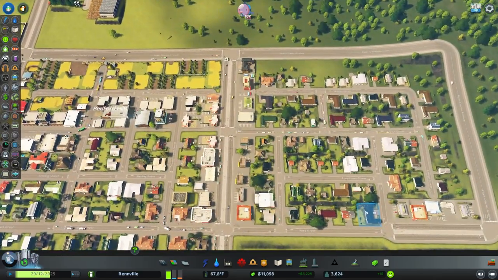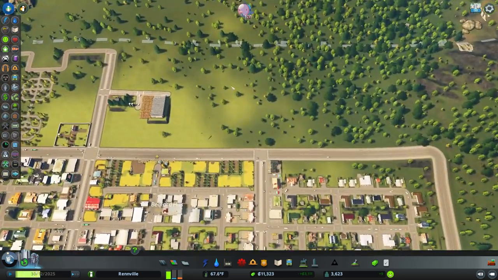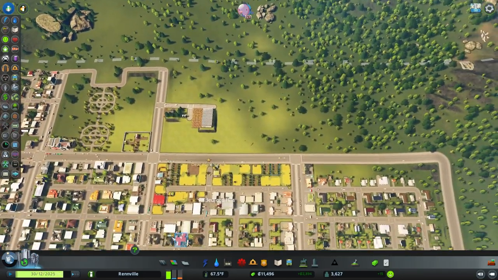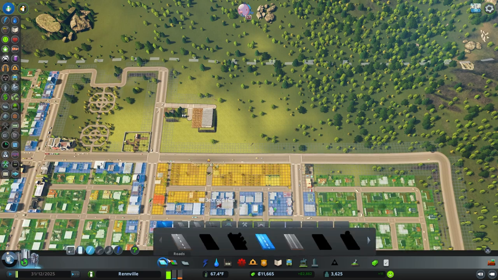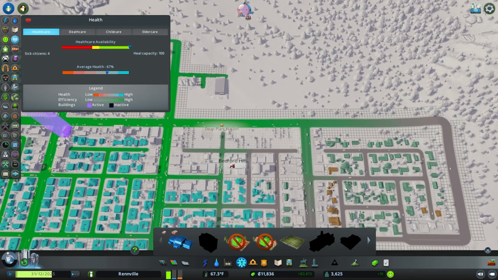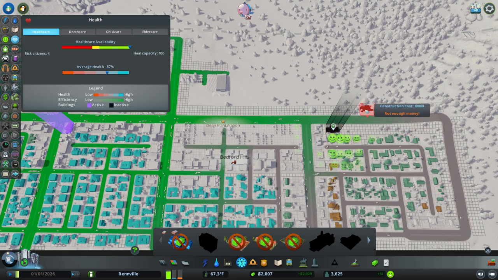So it's kind of still some moving in going on here. New neighborhood. All right, and aside from the new park, I also wanted to build... I want a new hospital. Need a new hospital. That's a good place for it.